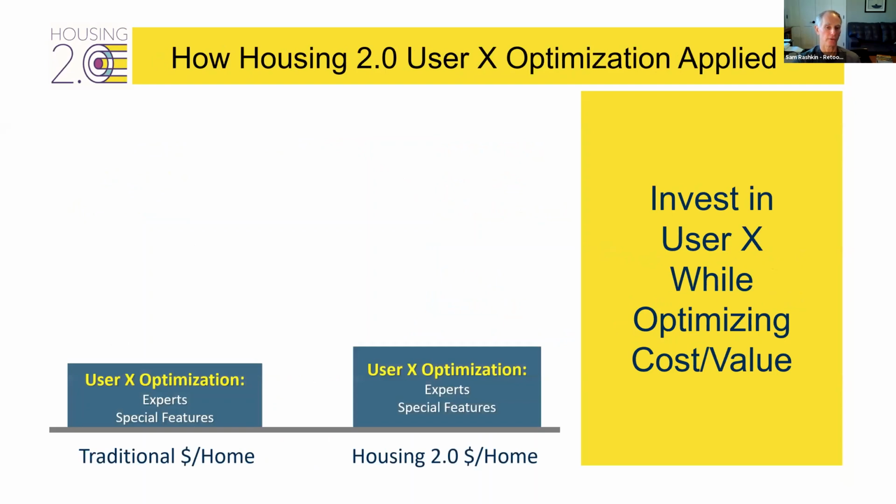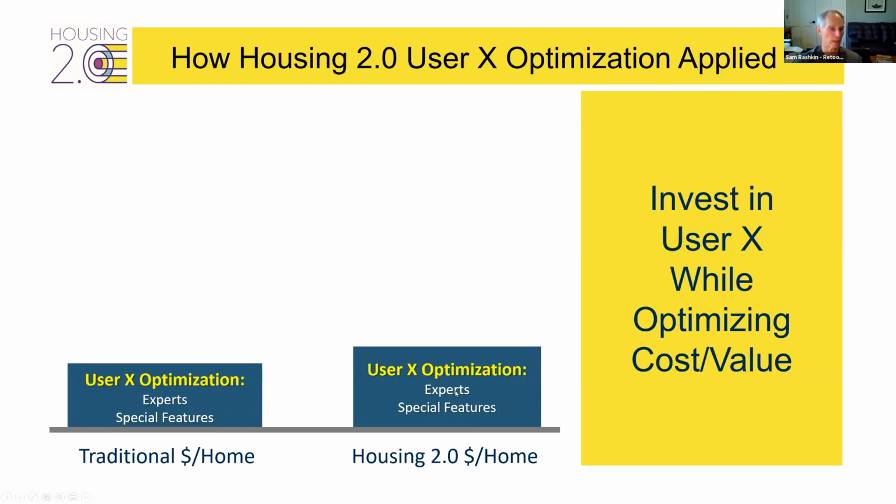How you do this is you have to realize that we know there are transformative experiences. Then you make investments. We know outdoor space is transformative. Color is transformative. Lighting, I can go on and on. Health and convenience and smart. All these things are going to transform the user experience in a place where we spend 70% of our lives. It makes sense that you invest in the experts and special features that deliver those transformative experiences.